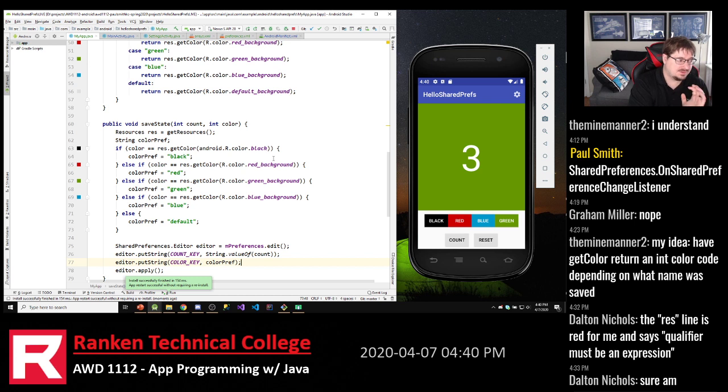So I need to do a transformation one direction for loading it: I transform it from a string to the color code and the color value, and then when we save it, I need to transform it from the color value into the corresponding string.